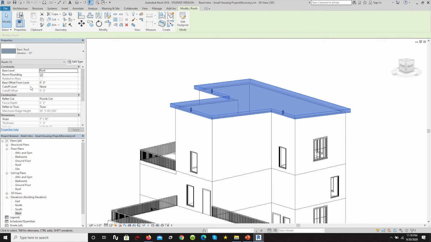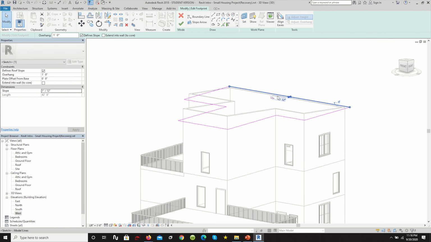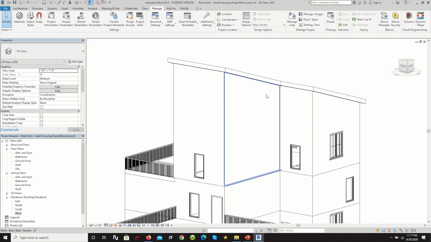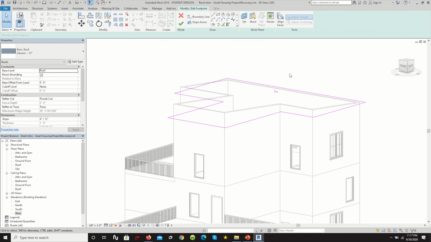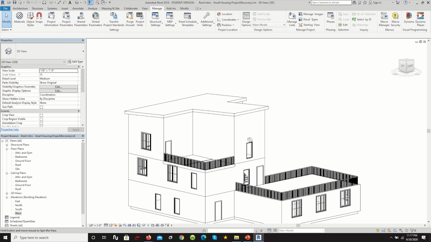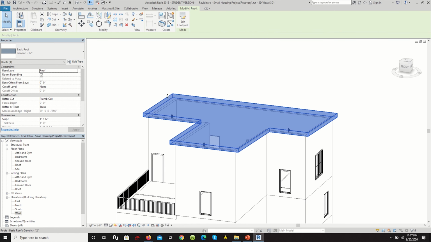And even if we change this slope again, so if we go here, let's go on edit the footprint and we click here on the slope, 4/16 or something, it'll constantly attach itself to the top of the roof. And that's just one way to create a slanted roof. But let's say we want to make this a little more interesting. There's still something else we can do.